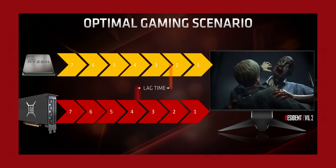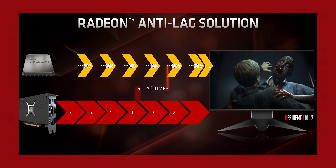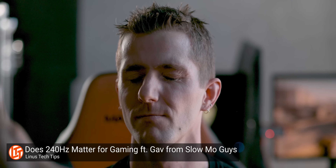Perhaps the most interesting new feature is what AMD is calling anti-lag. It's a little difficult to explain exactly — the TL;DR is that you can think of it kind of like a V-Sync for your CPU, but unlike V-Sync, it actually lowers input lag. It achieves this by having the CPU only tell the GPU to work on frames as soon as they're needed, meaning that while frame rates might drop by a few percentage points with it on, the time taken to display each frame, and thus the input lag, is reduced. Let us know in the comments if you want to see this put to the test.